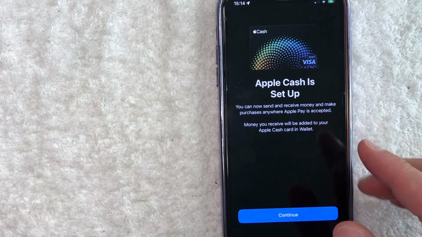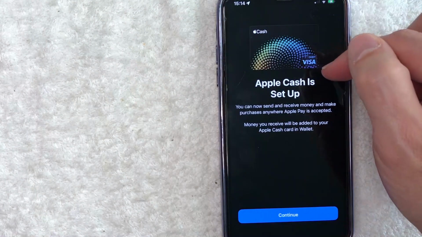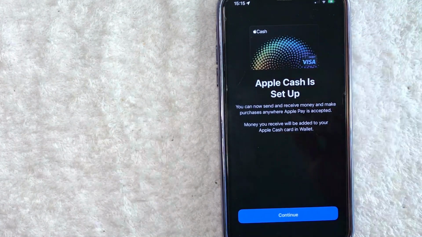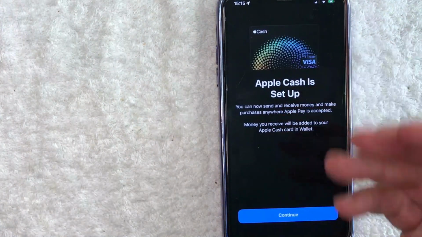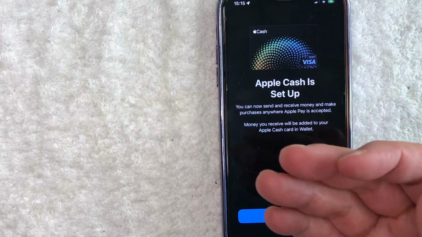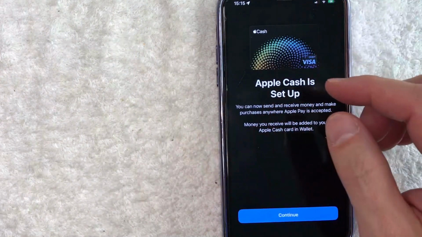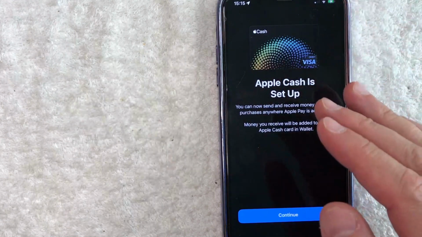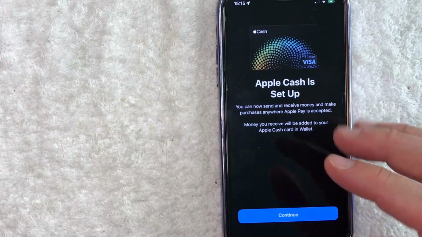Now, when I receive money, it's going to go into my Apple Cash debit card. You can see right here, it is a debit Visa. And then whatever money that I have on my Apple Cash debit Visa, I can go ahead and use on Apple Pay to pay for things, whether that's things that I buy in the App Store or things physically where I use my Apple Pay. So that's pretty much it in the settings portion. The rest of it would be handled in the Apple Wallet. Let me go ahead and jump on over to my Apple Wallet.